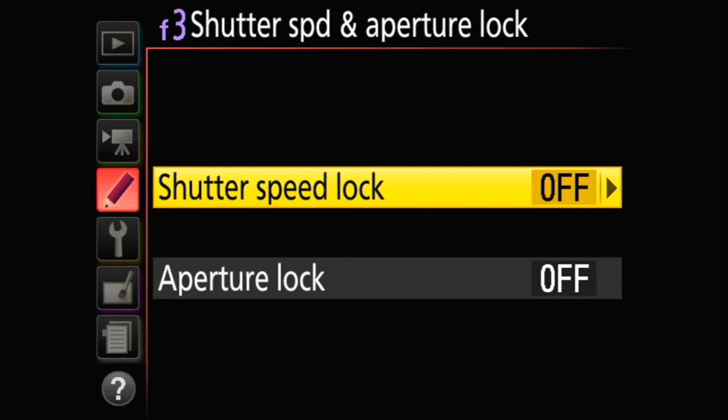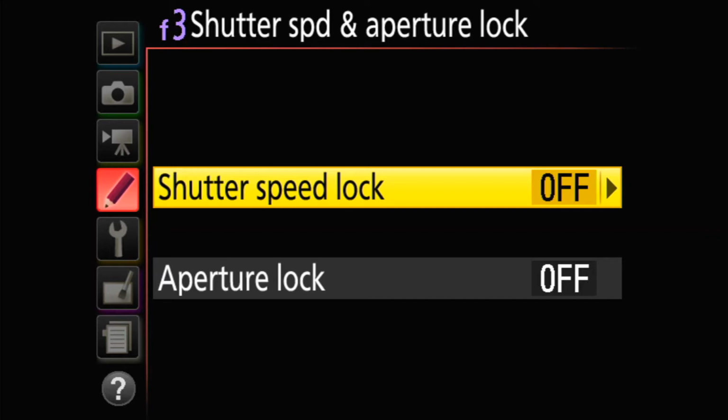And so what's even better than that is if there's a quick access way that I can set up on my camera so that I don't need to go underneath the menu in order to lock a value for a certain period of time, and then easily unlock that value as well without having to go into the menu to readjust it and make a different setting on my camera system. So this is where I'd actually lock the value of the aperture and shutter speed if I was willing to go into the menu each and every time.